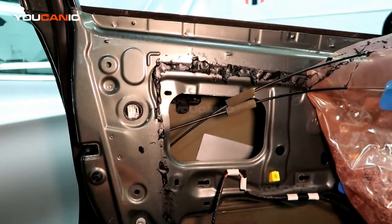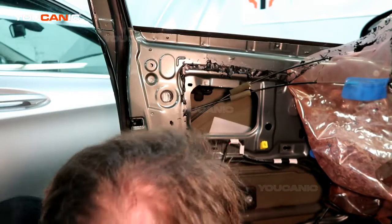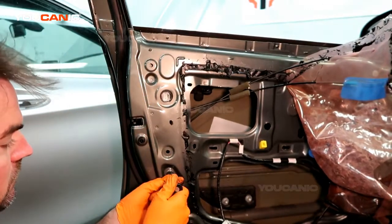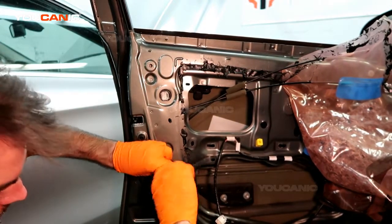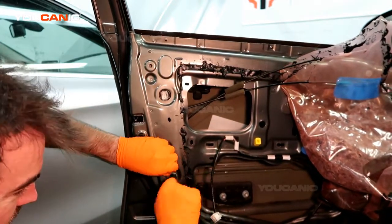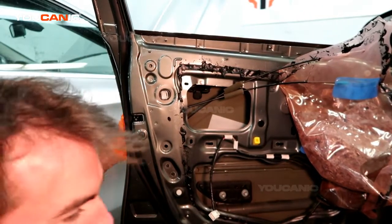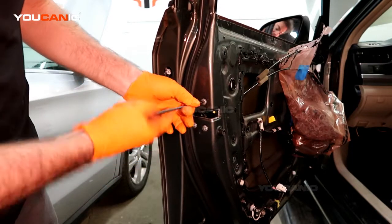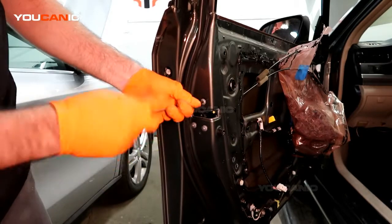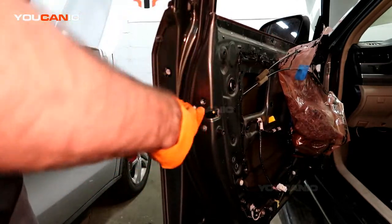Get it all undone. We'll go ahead and undo these two number 10 bolts that will help us remove the channel, or just move it to the side so that we can get the actuator out. And it'll just hang in there. Then we've got these three bolts to be removed on the actuator itself, or the whole mechanism. And these are T30s.